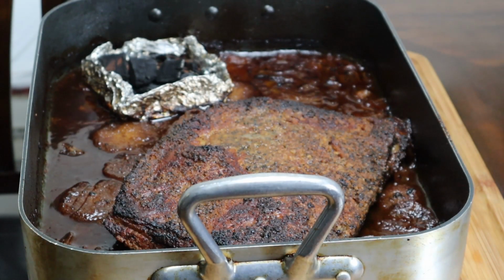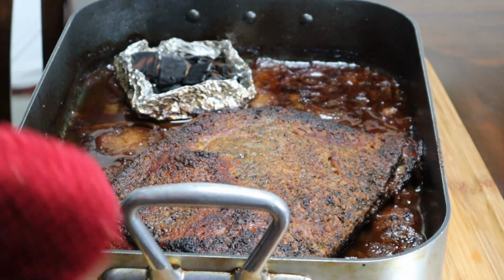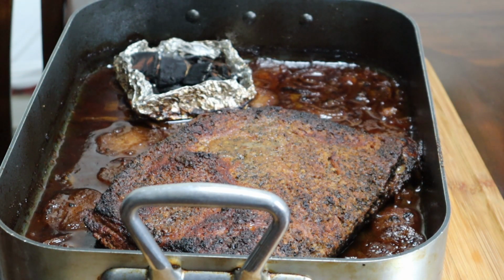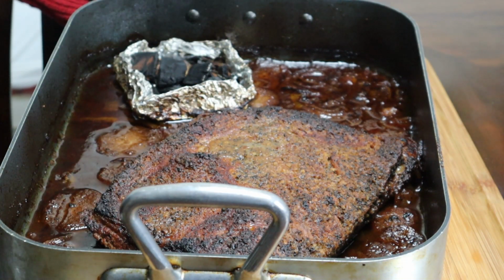Okay guys, I'm back. It's been about 4.5 hours, and I think it's done enough. What you think, guys? So we gotta let this rest up. And by it being late, I'm just gonna go ahead and wrap this up and put it up in some foil after it cooled down. And then I'll show you guys what it looks like. It'll be in like a minute for you guys, but it'll probably be more like 7 hours. So that's all we're gonna do for right now. And I'm gonna show you what we're gonna have with it, okay? See you guys in a minute.